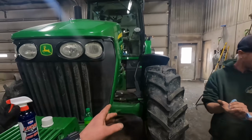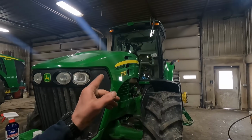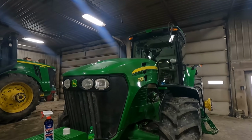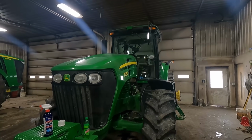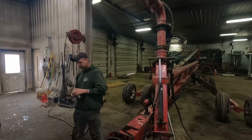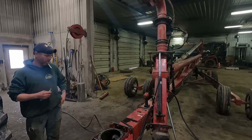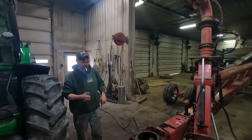Now, I had said earlier that this tractor was an 06. I misspoke. This tractor is an 08. So this is a 2008. It is 13 years old. So we better get to pumping some oil here, and then we'll unbolt this and get this off of there. And yeah, we better get to work, huh, Jay?